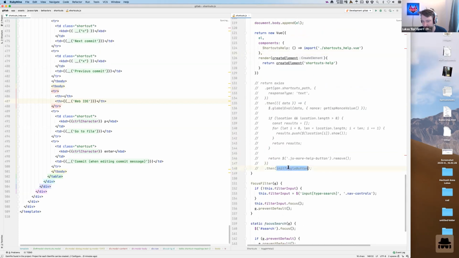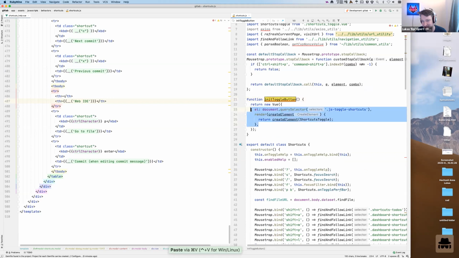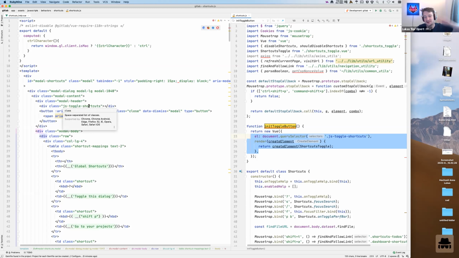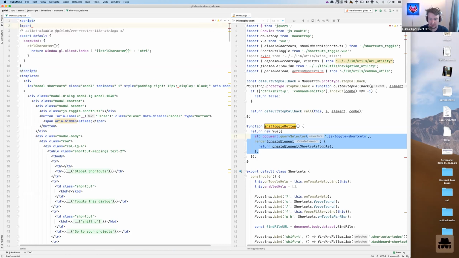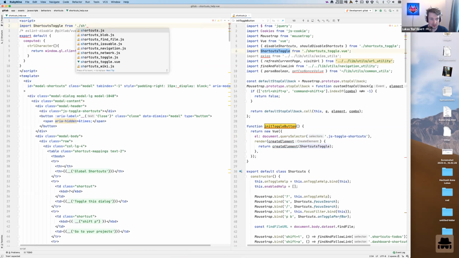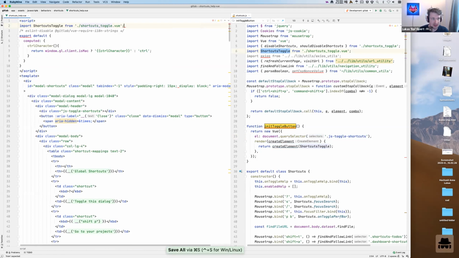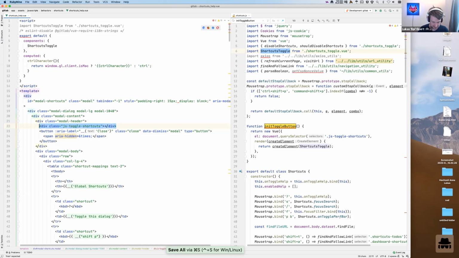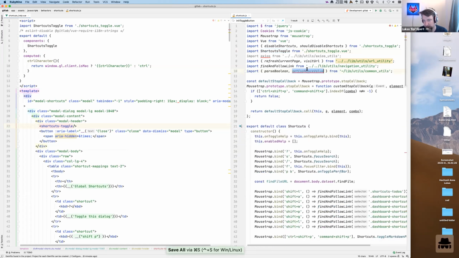And what's really interesting though is like init toggle button, because look what init toggle button actually does. So we have a view app within a view app, which is the toggle button that's at the top here. So at least here we can then use a real import, right? So let's maybe just do that. Import shortcuts toggle from shortcuts toggle dot view. Then we have this as components shortcuts toggle, and here we would just use shortcuts toggle, and that's it, right? Then we don't need init toggle button. We don't need the nonsense.